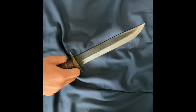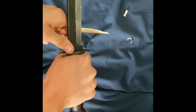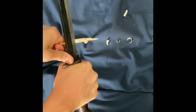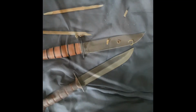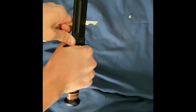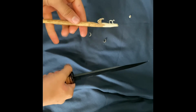Here is a twig. The Ontario 498 is going to see if it can feather stick it. It can slightly feather stick, but it's pretty dirty. Here's the K-Bar versus the twig. Yeah, it can slightly feather stick.